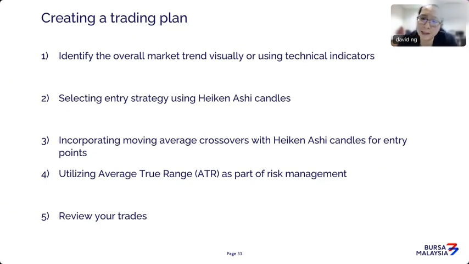Secondly, it's looking at candles. The candles that I choose to use are a trend trading tool, what we call Heikin-Ashi candles. Heikin-Ashi candles are part of Japanese candlesticks. The reason Heikin-Ashi candles are used for trend trading is that, when it comes to trend, the color identification by Heikin-Ashi allows you to see the trend in a clearer manner. So sometimes when you're not sure whether the market is still on an uptrend or downtrend, Heikin-Ashi can point that out quite easily.